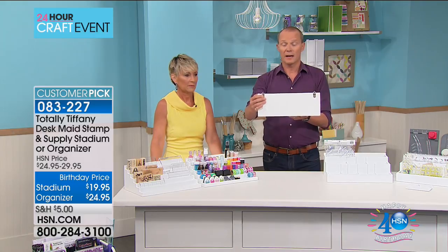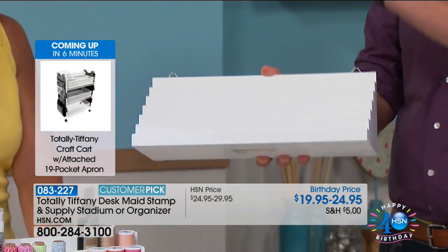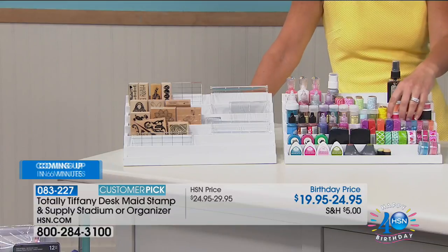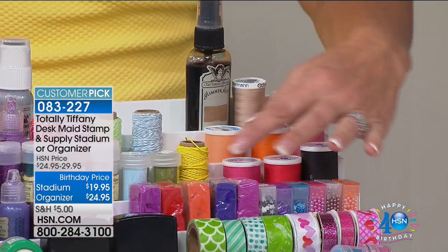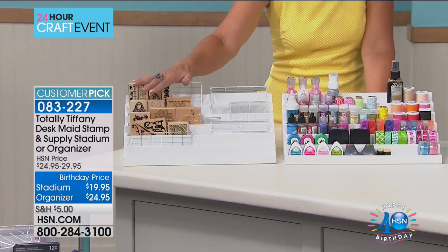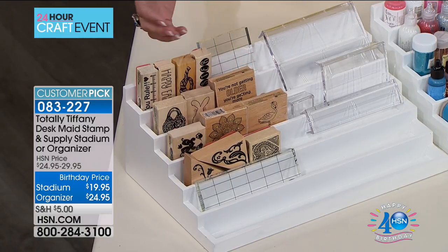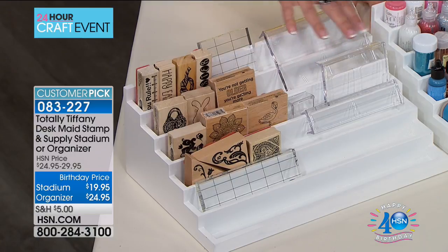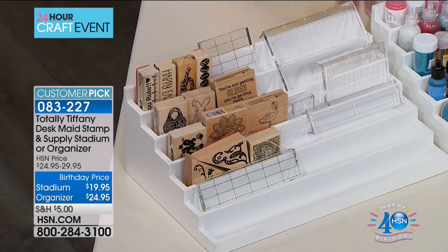There's the hardware on the back — so that just hangs on the wall. Can you imagine a couple of these side by side at only $19.95, keeping everything organized? Whether you're doing cards or embroidery, you've got your section, and you can take them off and take them out to the desk. If you sew, you know you have hundreds of spools of thread you can't see. Just line up those threads and you'll know exactly what you've got. This product was born for wood stamps. Finding a place for all your wood stamps is really challenging — most people have them dumped in a tub or layered into boxes where you can't see them. I've had up to 55 stamps in this one nine-inch by 15-inch stadium.